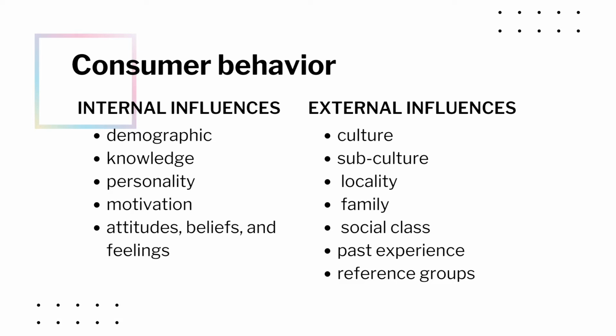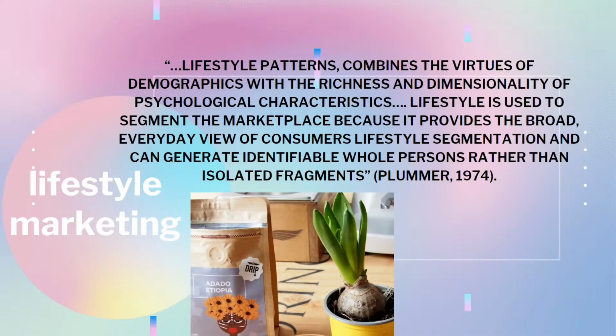So a person who is struggling to make ends meet would rather spend on items that are essential for survival, like what I explained a while ago. Okay, and of course, individuals in the middle class are generally more interested in purchasing products that will secure their future. Okay, now let's talk about lifestyle marketing. Since we talked a while ago about lifestyle marketing, Plummer said that lifestyle patterns combine the virtues of demographics with the richness and dimensionality of psychological characteristics.